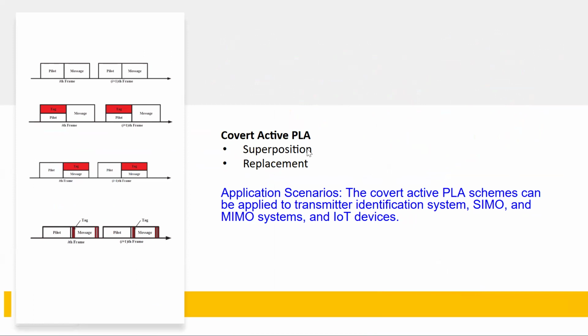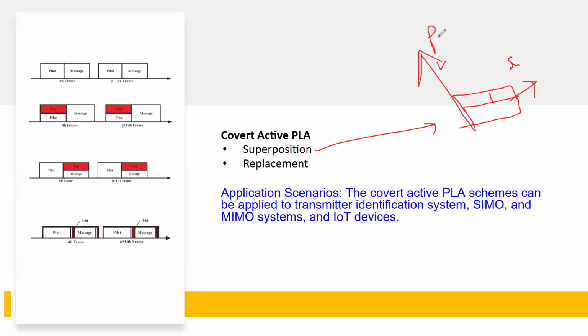So we covered active physical layer authentication. We have two techniques. We have the superposition technique that we explained in two examples before in the previous slides. Superposition here means that you have something, and on top of that thing, you add something else. This is called superposition, or superimpose, in math. This is superposition. And this is the power domain or voltage.